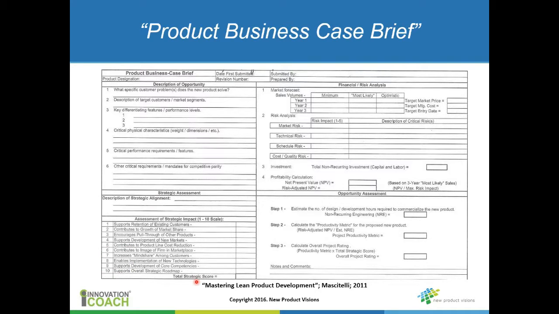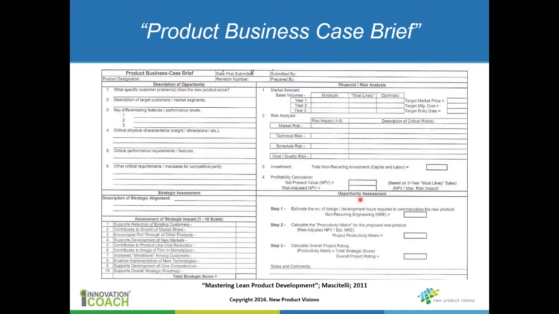You've got an area for doing a qualitative strategic impact assessment using a very simple scaling score method for coming up with a strategic score. Then you've got a section for looking at the market forecasting and then doing some risk assessment and coming up with an economic value that's risk adjusted. So in this case, it's a risk adjusted net present value. So a nice way to look at economic value but adjust it for the risk factors.